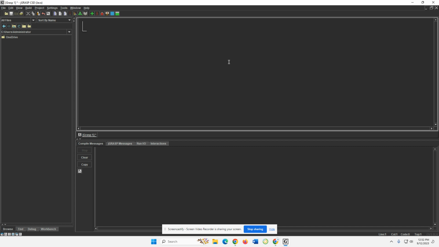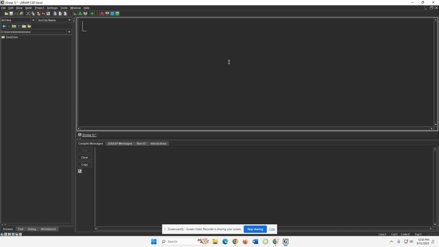Think of it like this: when you throw a water balloon to somebody, they have two options. They either can catch it or they can drop it. Whenever you catch it, you are saving that value and you have access to that value, and you can do whatever you want to that water balloon. When you drop that water balloon, you no longer have access to it. You can no longer do anything with it. You don't have a reference to it anymore. And so that's the idea of returns.